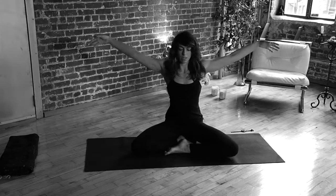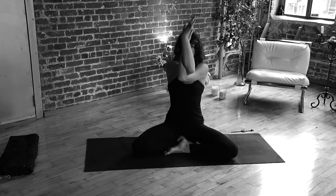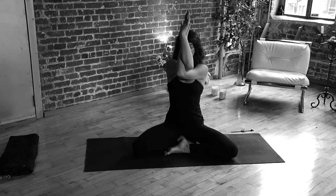And exhale. Inhale, open your arms out to the side. Exhale, left arm under right arm. Inhale, elbows in line with the chin, palms touching. And exhaling, close your eyes. Inhale, drop your head once. See if you feel more tension in your neck, your scalenes. Maybe you give your head a shake out. Exhale, lift it up. Inhale to a comfortable level. Exhale, second round, Kapalabhati.